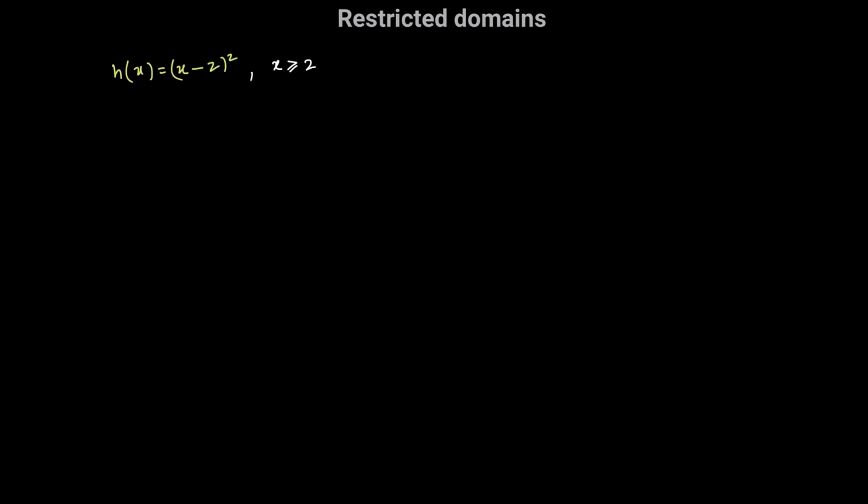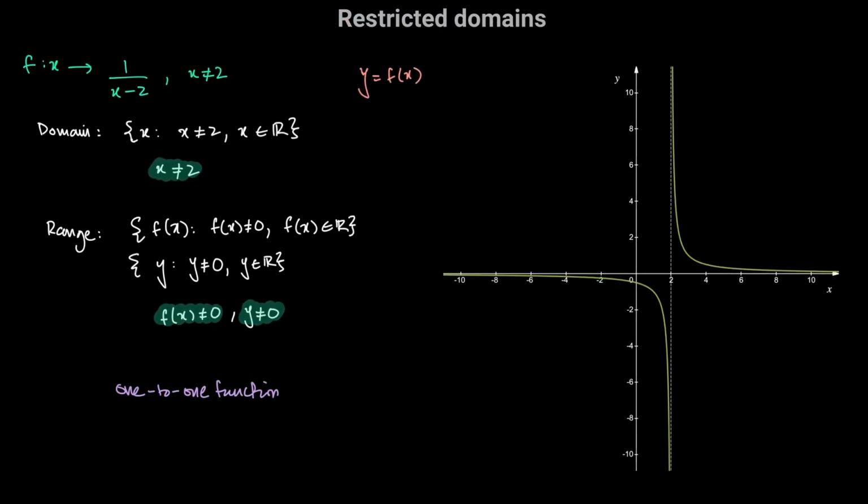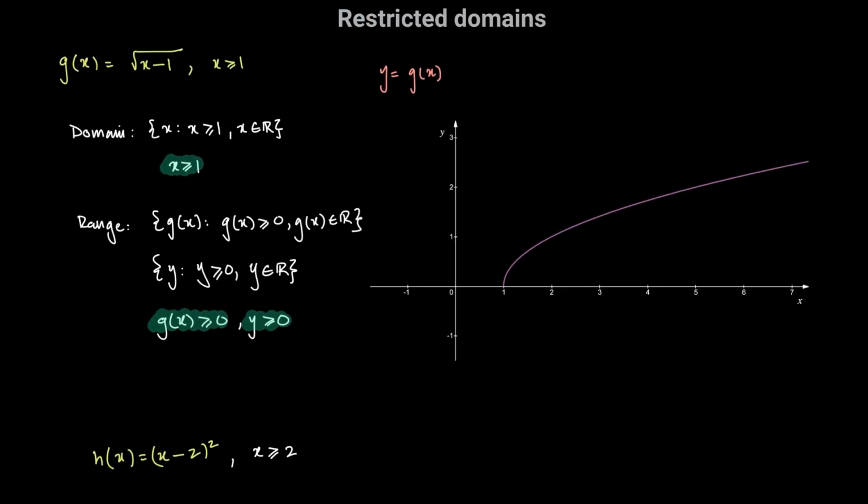So in the previous cases, in the first case, we had f of x is equal to 1 divided by x minus 2. And here the natural domain was that x could not be equal to 2 because we can't divide by 0 over here. So the set of inputs accepted by this function was all the real numbers except 2. Similarly, in the next example, when g of x was equal to the square root of x minus 1, x had to be greater than or equal to 1. That was the natural domain over here because we can't take the square root of a negative number. So our domain over here was the set of real numbers that are greater than or equal to 1.